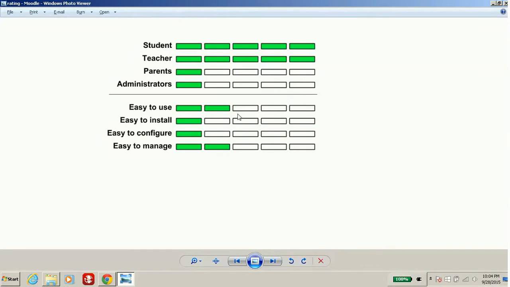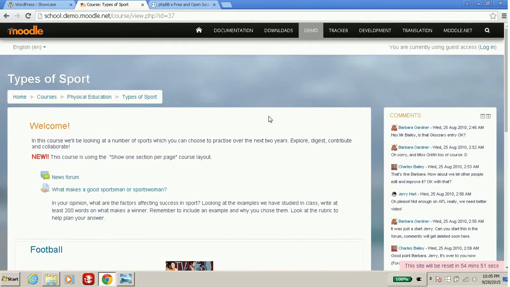We felt that the ease of use, easy to install, easy to configure, and easy to manage, a little bit low marks for Moodle on that, and the complexity in the use and installation is a little bit of a steep learning curve to manage the entire system. We had Moodle at our school a few years back, and it never really caught on without a lot of in-service support from someone to keep the system running. So that is our evaluation of Moodle.